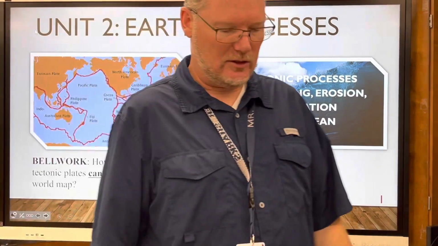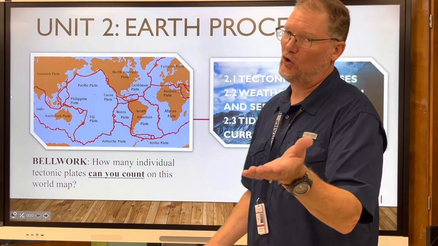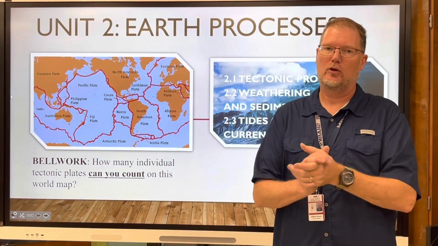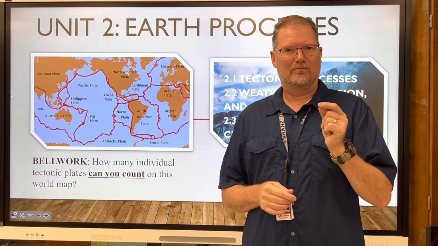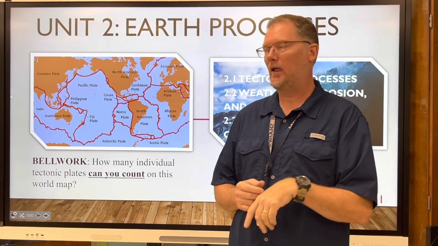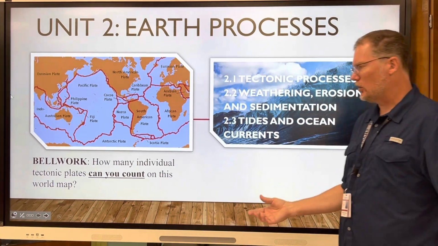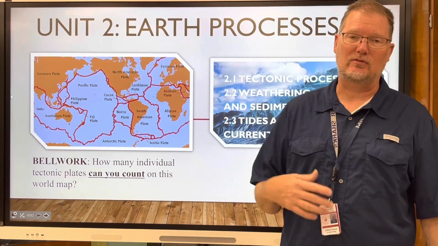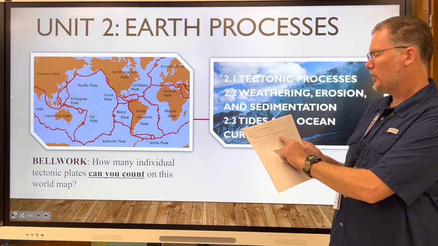We are in Unit 2, Earth Processes. Now, you've already started your flashcards, which is a good thing, because, piece of wisdom, you will never finish if you don't start, right? Okay, so how many individual tectonic plates can you count on this world map? And in your notes, you can see at the very top, it says that there are really over 100 different plates.